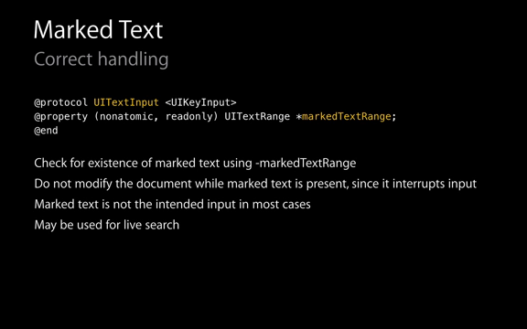The important thing to know here is when a text view or text field has marked text in it. Because when it does have marked text in it, the number one thing you want to make sure is to not edit the content of that text view or text field. Why? Because if you do that, their marked text will get committed to the document. Pretty much no user wants that to happen because that is not the text they were trying to type. And you're going to have some very frustrated users if you do that.